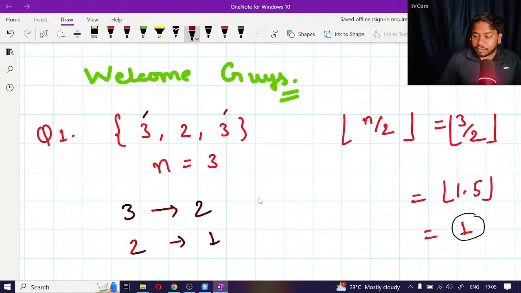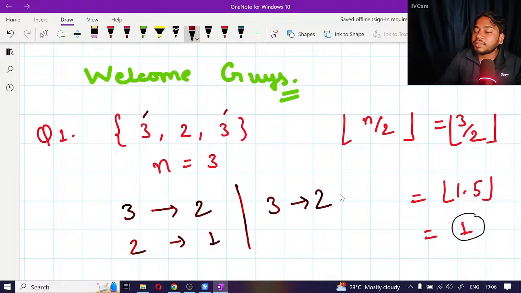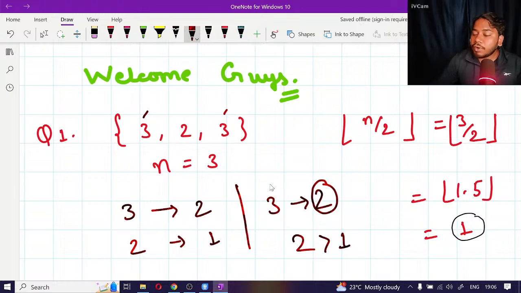So the element 3 is appearing 2 times, and that is greater than 1. So this will be the majority element for this problem. Everyone okay with this?